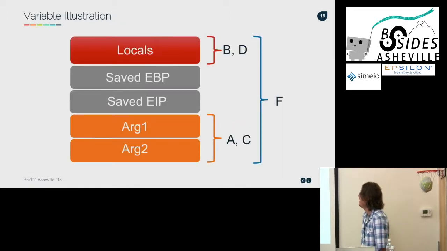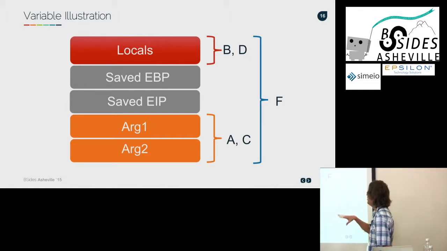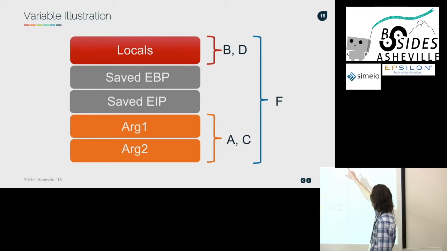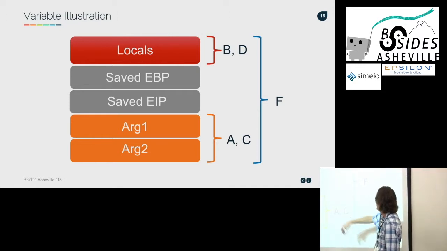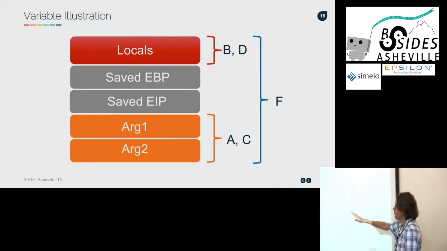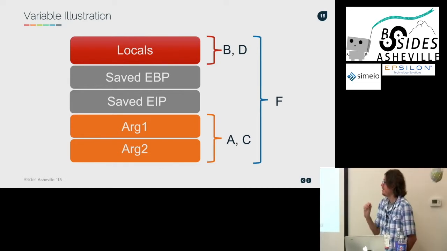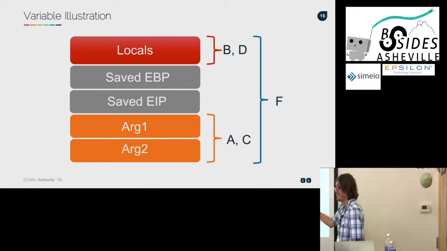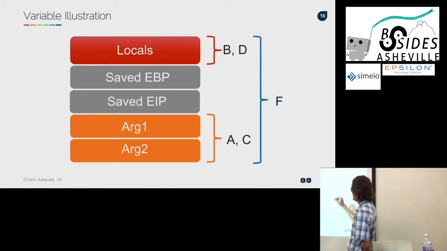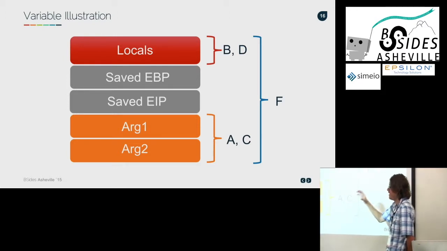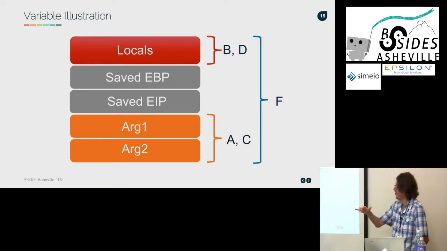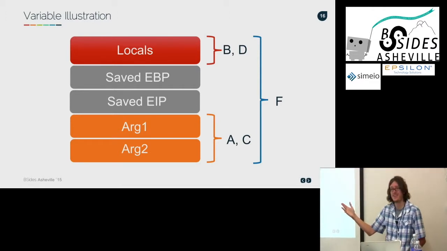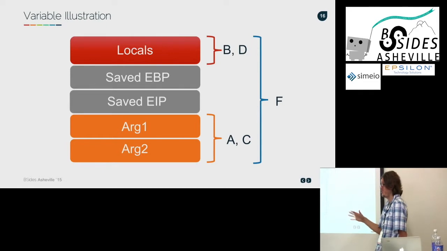And just as an illustration of some of the simple variables, I'm getting from B and D the size and number of locals, A and C the size and number of the local arguments, and F the whole stack size for that actual frame. It's key to note here that, depending on your ABI, some of these may or may not mean anything. If you're going from x86 to x86-64, arguments wouldn't be passed on the stack, so you wouldn't be able to calculate the size and number correctly, so that might not mean anything in a 64-bit program. So these can change as your ABI changes.